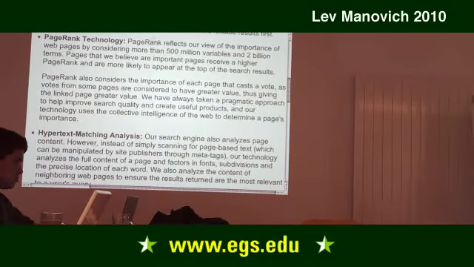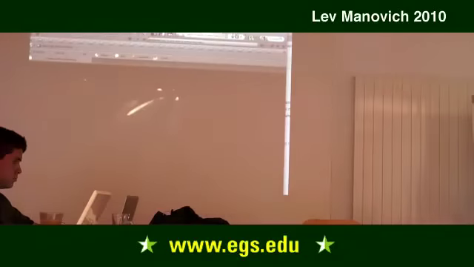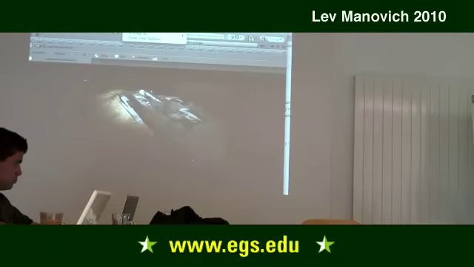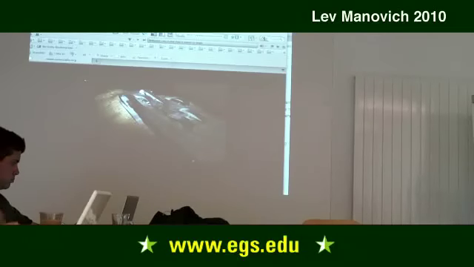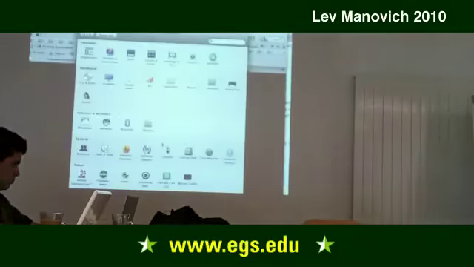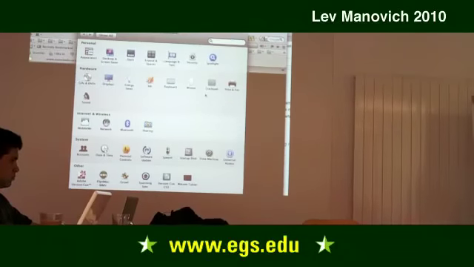So what Google does is basically examine all the links between pages. This is 1 trillion links it examines 3 times a day, and it figures out if lots of web pages are pointing to a particular web page, this page must be important.